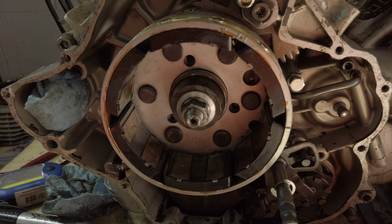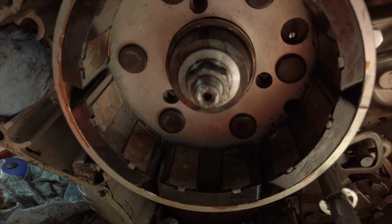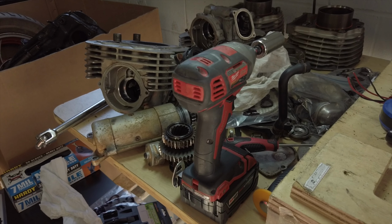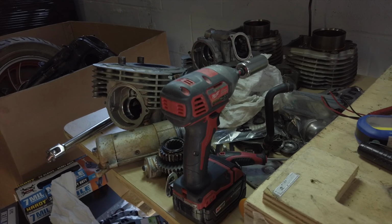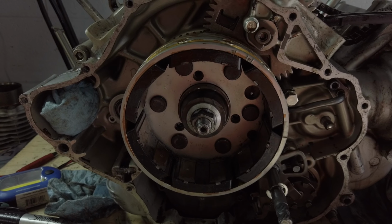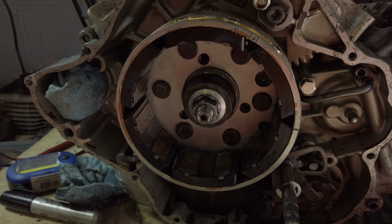Okay, so I've been trying to get the alternator rotor off, but the bolt that holds it on there, right there, is stuck, and I cannot get it off. I've been using my impact driver here. I have a bigger impact driver down there, but it's got a half inch drive on it. All my sockets are 3/8 inch drive, so I need to go get a bigger socket, or a half inch drive, 22 millimeter, I believe, socket. And then I can try the big gun to get that off.